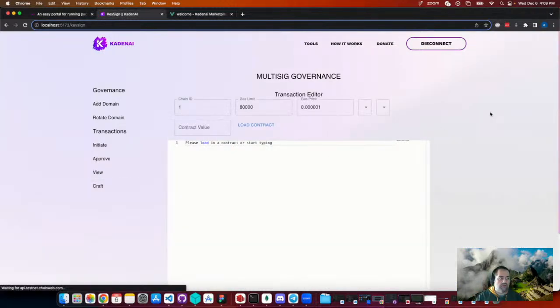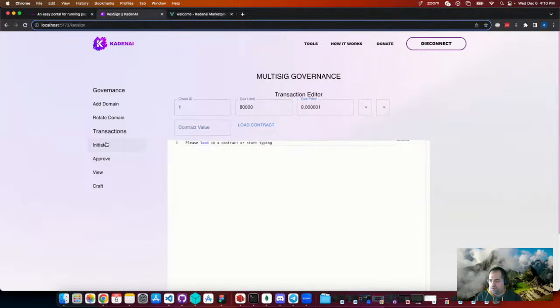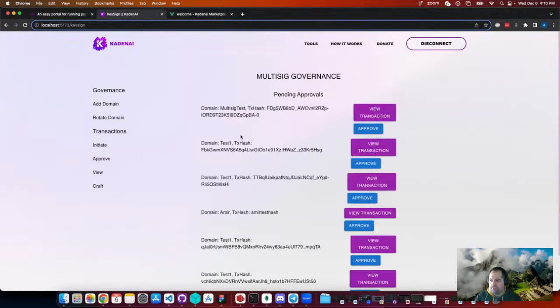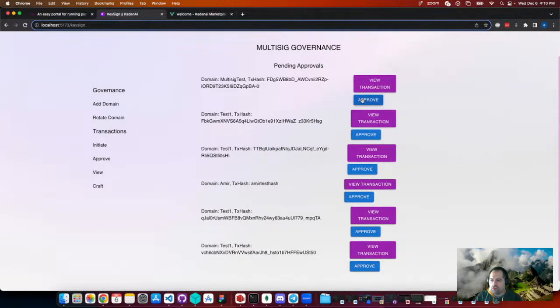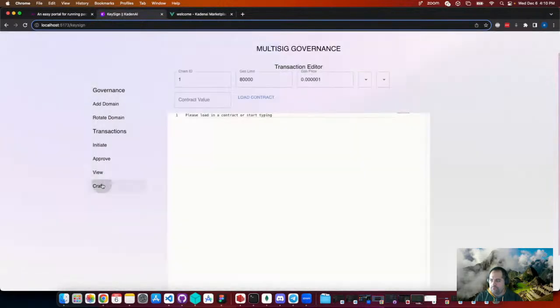Well, thanks everybody for sticking with. I feel like this is going to be cool. So you can edit, craft a transaction, put it in this tool to initiate, get people to sign, and then go back. Maybe I'll do it here, and instead of approve, if you're the person who initiated it, I can switch this to be like finish or sign, something like that. Yeah, that's cool. I'm gonna have some fun with this one, I think.